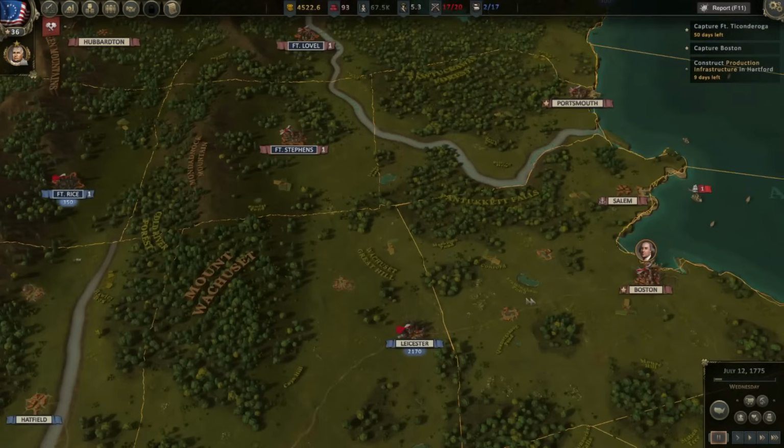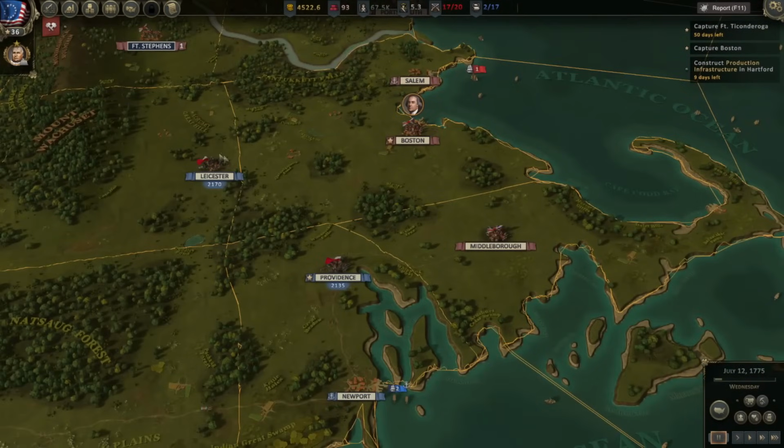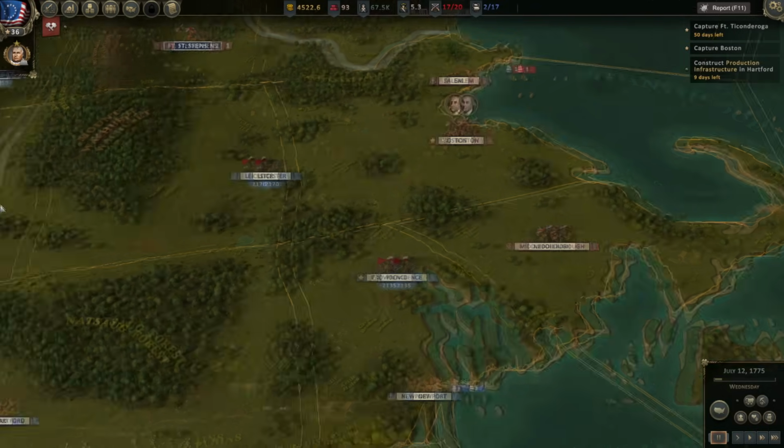We have two operations ongoing. One is a holding action in the east with about 4,600, or I guess now only 4,200 soldiers, at Providence and Leicester, hopefully pinning the British in at Boston and Middleborough. Despite the fact that the British probably outnumber us, the garrisons seem to be strong enough to this point, preventing the British from coming after us.